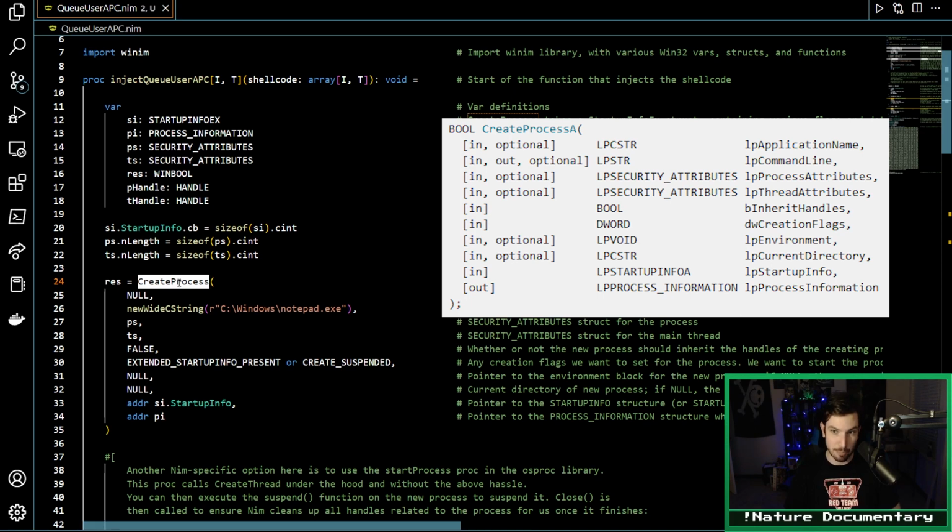CreateProcess is a complicated API call. This one is tough to get right. It's not hard to get right, but it looks intimidating because there are a lot of parameters here. CreateProcess, understandably, has a lot of options. Processes in Windows have a lot of options that you can provide when you start them up.